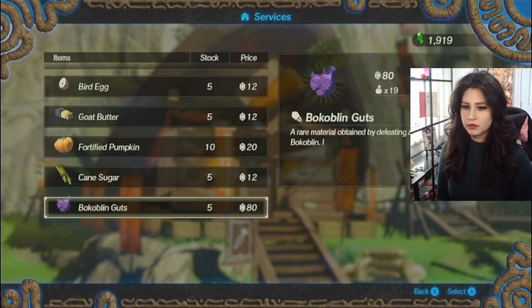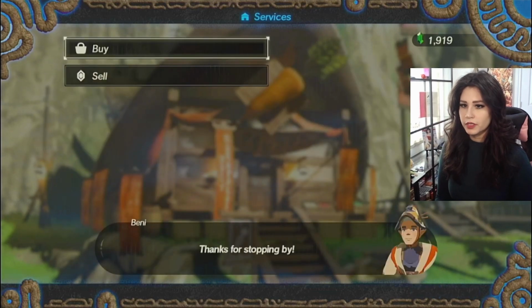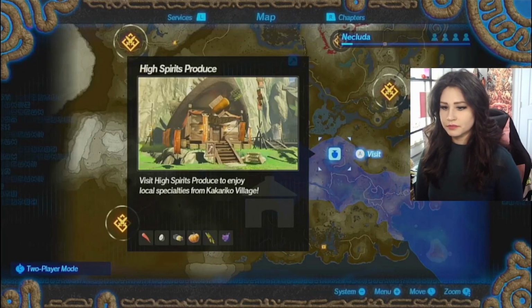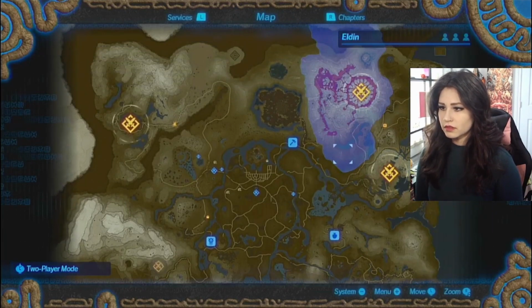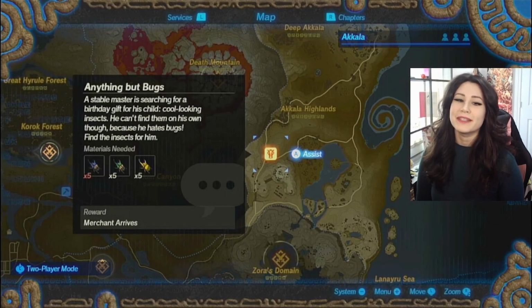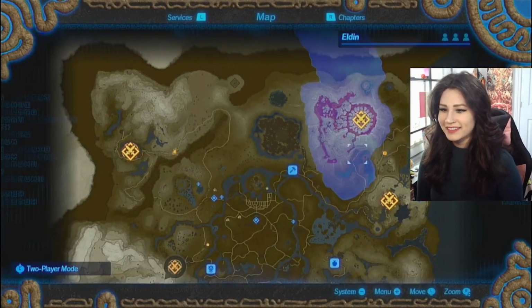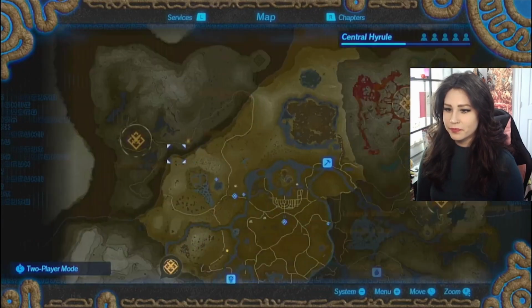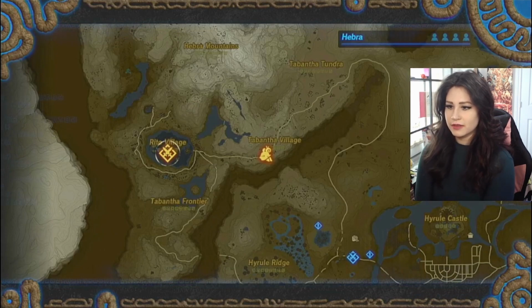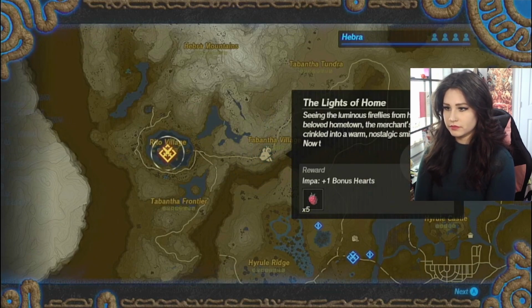Oh, okay, here we go. Nope, not what I'm looking for. Damn it! What about this? Okay. Ugh, I'm missing the bugs! Damn it. Okay, what about this one? Ooh, I got the stuff for this. I knew I could do it.